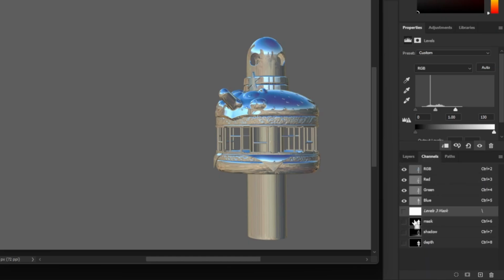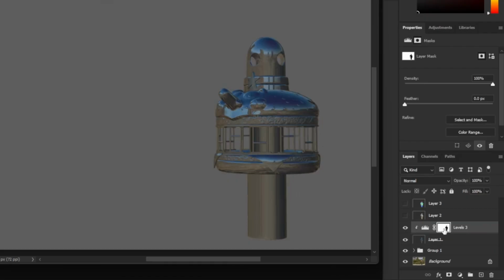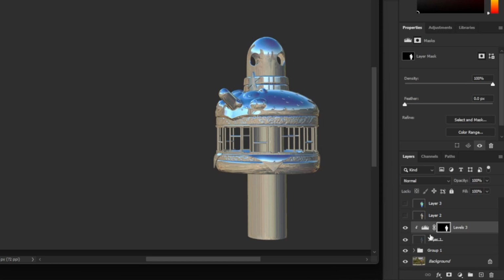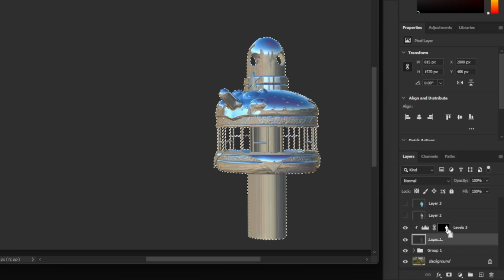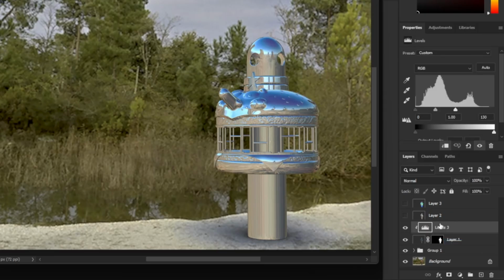to channels, Control click mask. And with this levels mask that's already on here, I can just fill this with black. And then I can Control I to invert this. And now the levels are just assigned to just the object. Or what might have been easier, just Control click this and then apply a masking to just the reflection. So we'll go ahead and say delete layer mask. But now you know how to do a color fill with your layer mask.